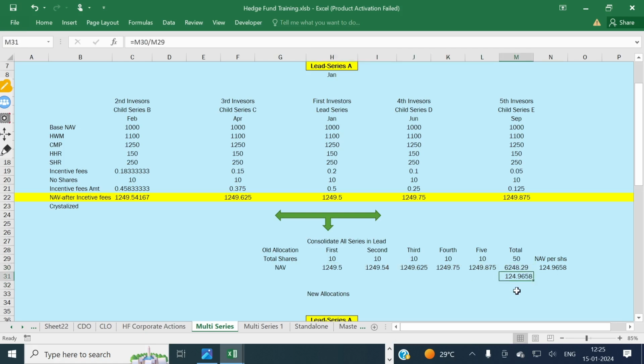So one possibility is that, let's say your lead NAV was 1249, you can bring your NAV back to that level as well. How can you do it? The calculation would be your total NAV divided by the per unit price. So you will have only 5 units in that case. No, the total calculation would be different if I'm not wrong. So they have 10 units, 10 units, 10 units, and 4 units, the number of shares.